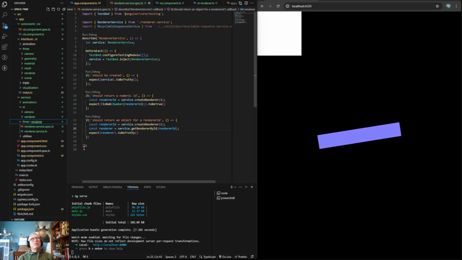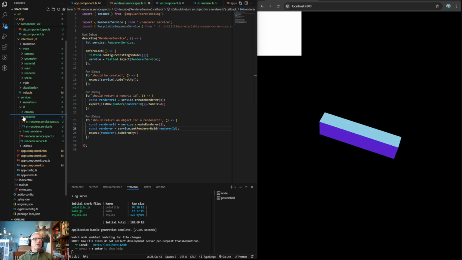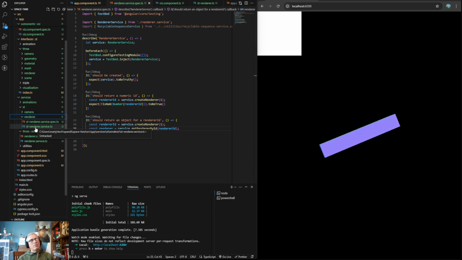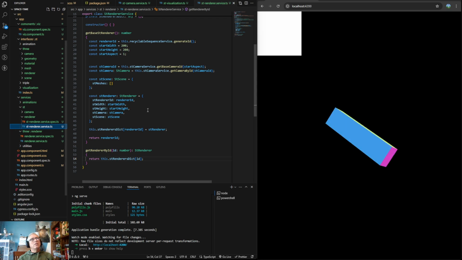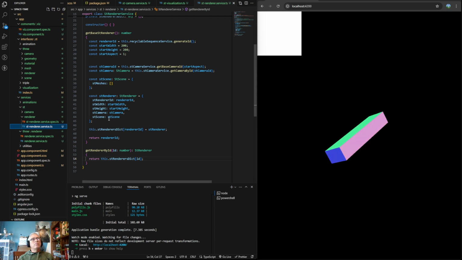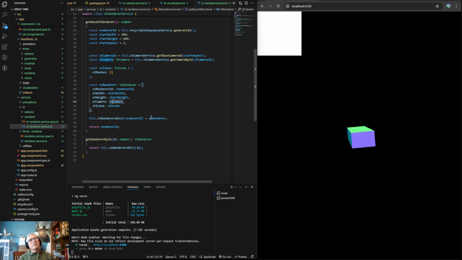And think through this: I would think that the base renderer could create its own ST camera. It cannot create its own camera.